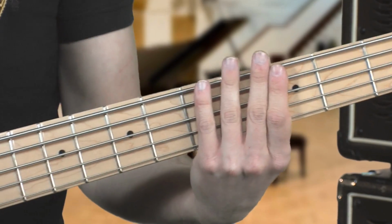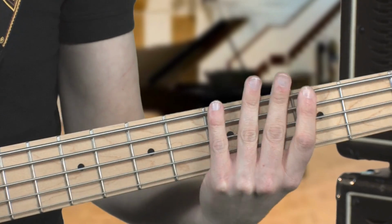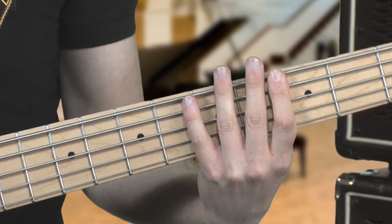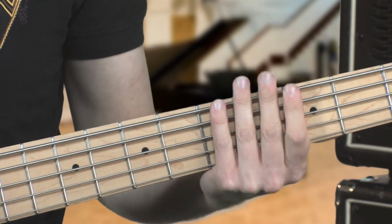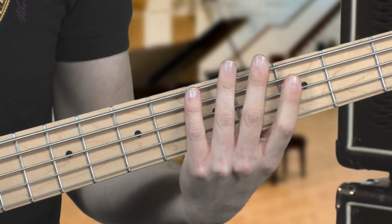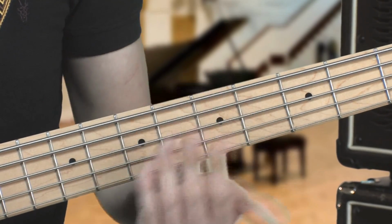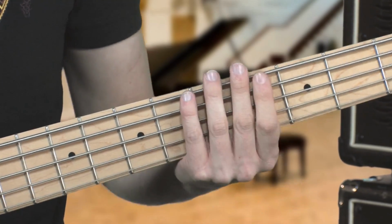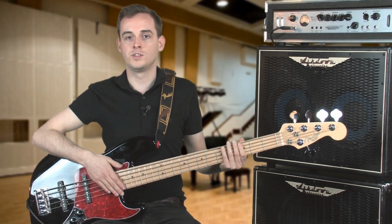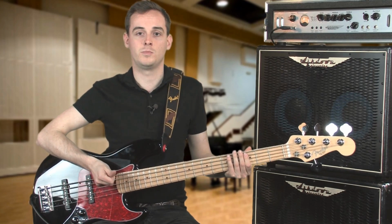Give the dead note sound, so you'd be like, and then maybe hit the notes. That helps with the percussive sound, so you're keeping rhythm with the dead notes all the time when you're slapping, and you're maybe doing stuff with your fingers at the same time. So that helps controlling the sound and making the bass not resonate and affect any of the notes that you'll be playing underneath. This is the standard and basic beginner way of learning how to play slap bass.